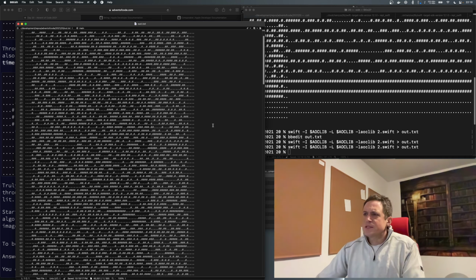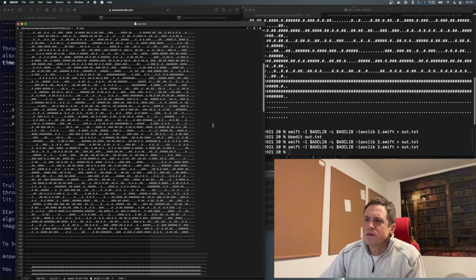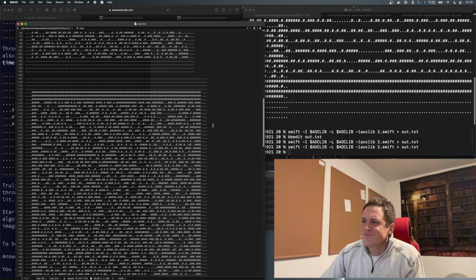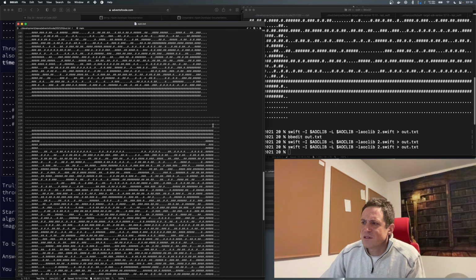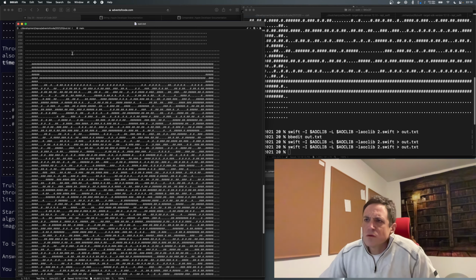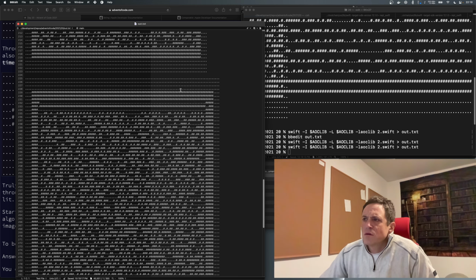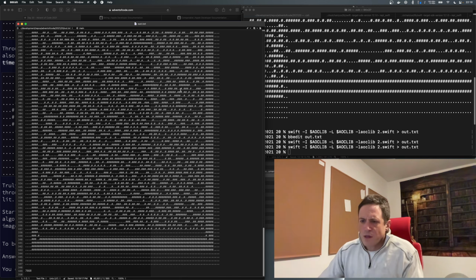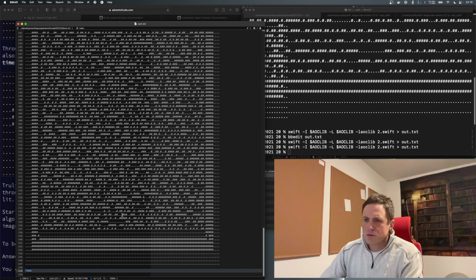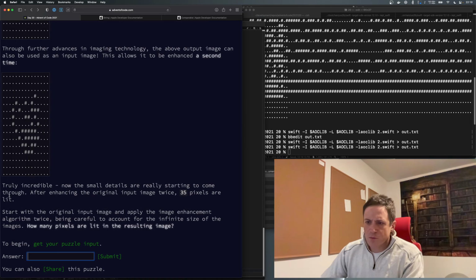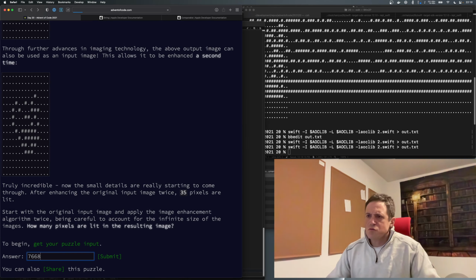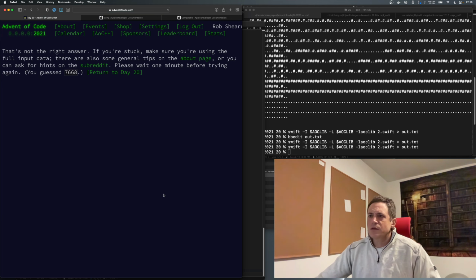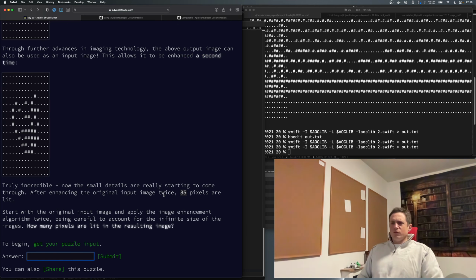Does it look exactly the same? Looks pretty much. Oh, hang on. No. And this time it's 7668. Well, so I guess we do need quite robust boundaries for this. I don't really understand how that's the case. Wow. What am I doing wrong here?